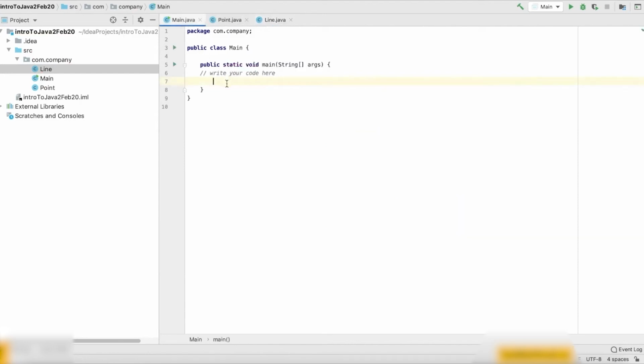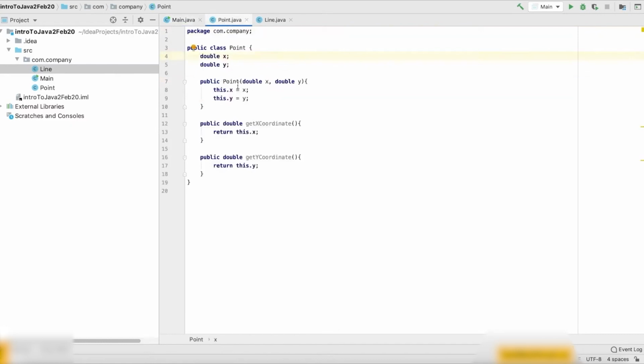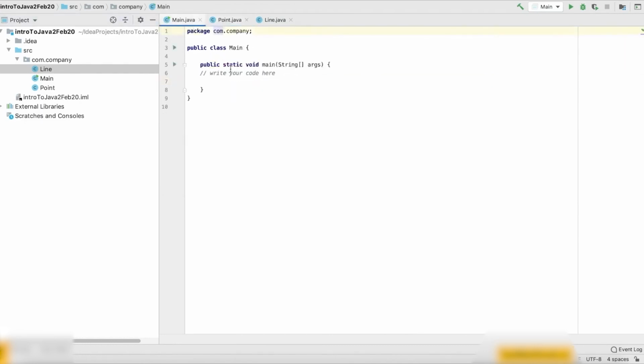So now let's create a couple of points in the main method, because remember, whenever we want to execute anything, we want to execute it from the main method of the main class. So in the main class, let's create a couple of point objects, and then using those point objects, let's create a line object and see whether or not we can find the length of that line. So now we'll construct a point object using the constructor that we wrote here. So remember, the point object's constructor signature is this, right? So we'll say Point, and then we'll give it an x variable, and we'll also give it a y variable, which will ultimately be its coordinates.